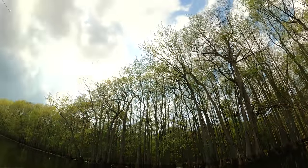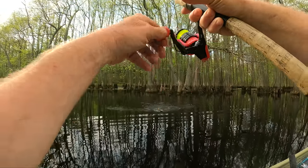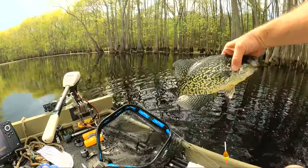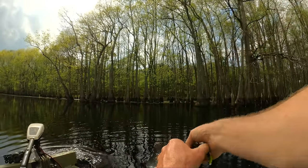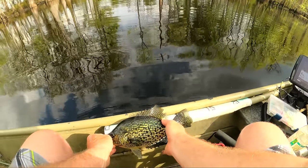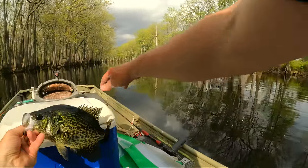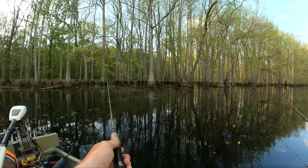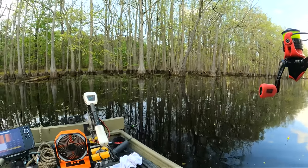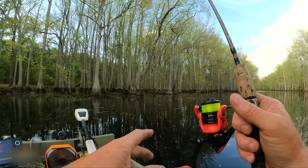Never know what you're gonna get. Come on in here - wow, it's a good fighter! Another good one. Sam, they are loving this jig - the big boys. Another 12 and a half. Nice thick crappie. We'll take it. We are looking for another big one. That rain kind of messed them up. I caught like three good ones and then they just kind of tampered down. I thought after the front went through we'd be good.